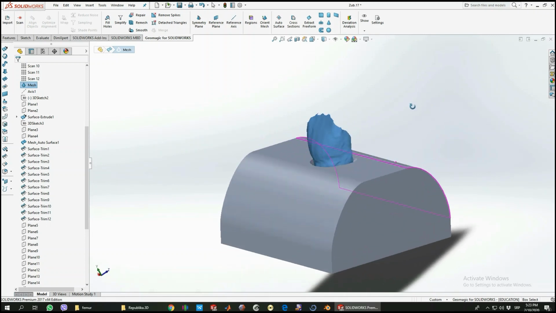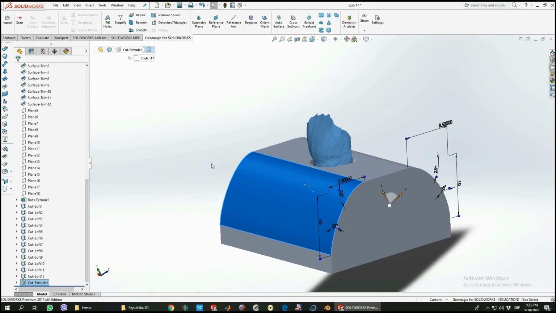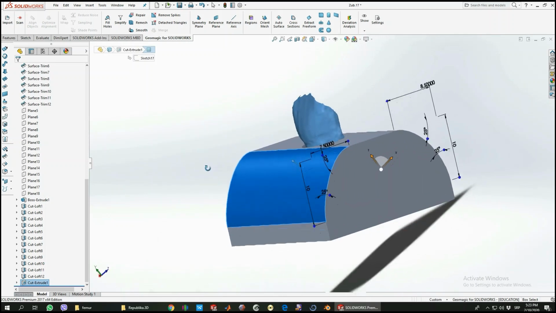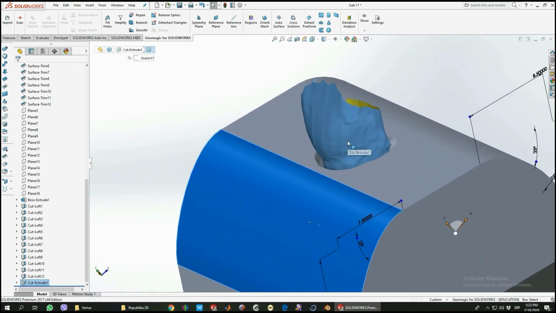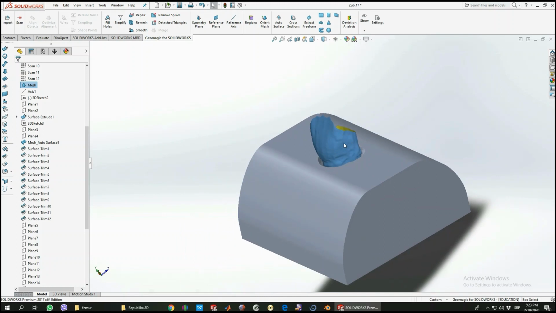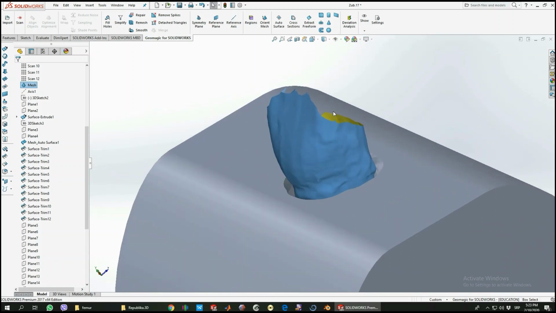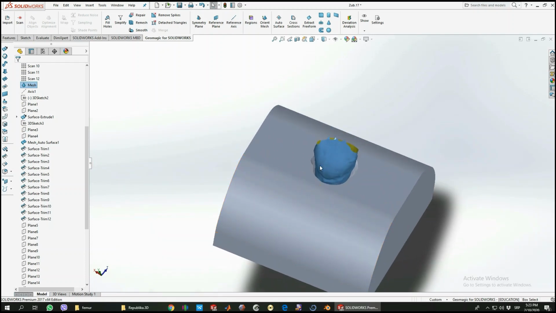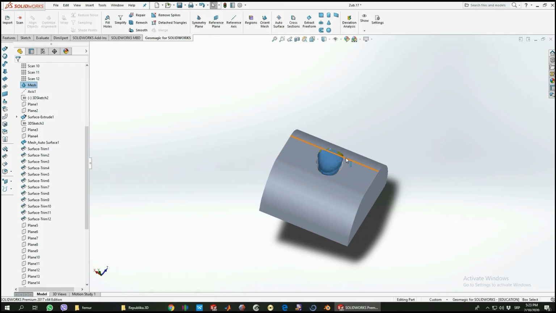So this holder is a CAD file. So it's a solid part in this case, and the tooth is just a point cloud. So using a point cloud of a tooth, we were able to make an adequate holder for this tooth.